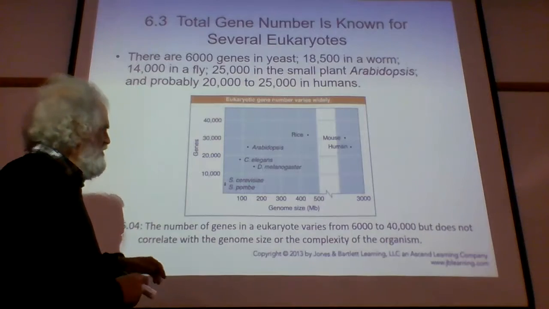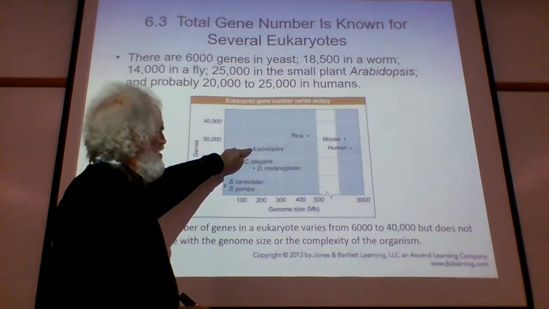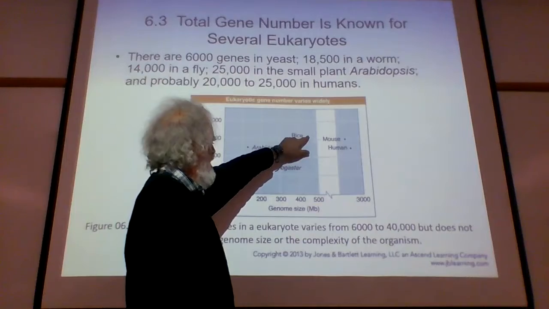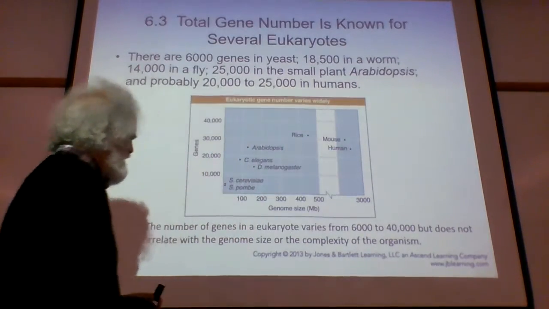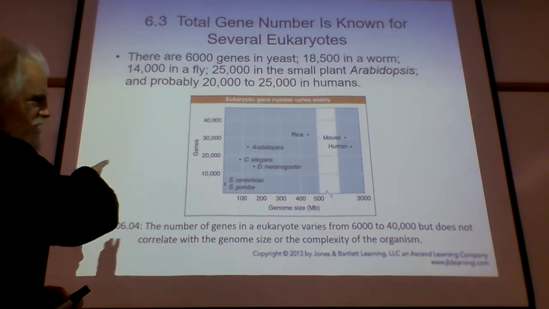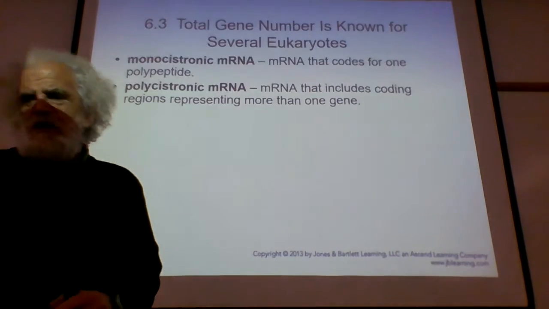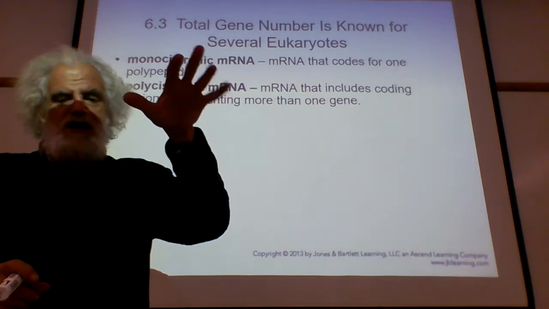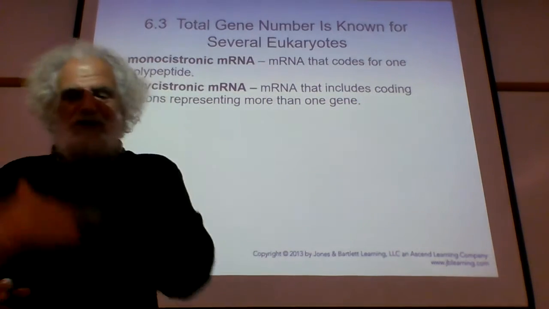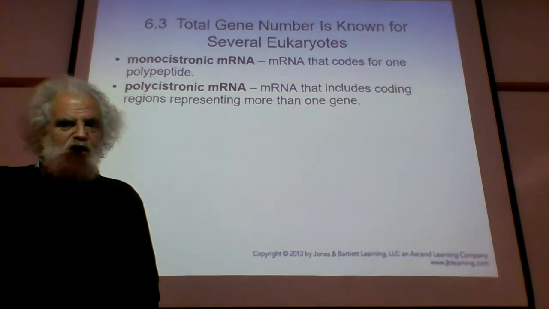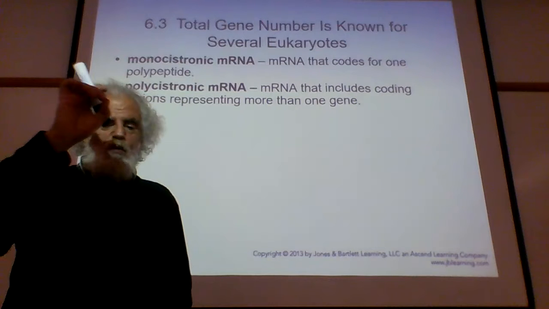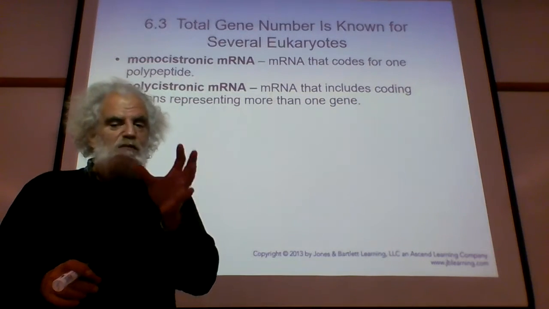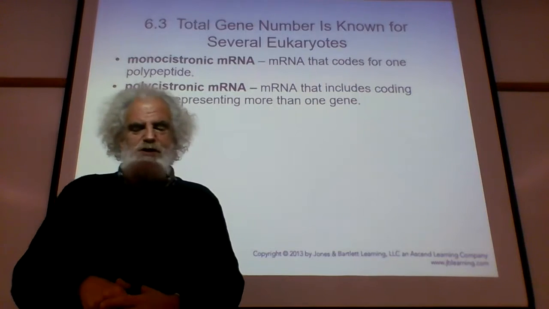If we look here, we've got yeast down here, here's flies, here plants, Arabidopsis, little mustard. Rice actually has a pretty large genome, mice and humans. And so it works fairly well if we limit the number of organisms that we're looking at. But it doesn't really track until you actually take the minimum number of genes required in each different taxa and then plot that with complexity. And that requires, say, looking at all mammals and identifying what mammal has the minimum number of genes, and then comparing that to a plant and identifying which plant has the minimum number of genes to make it actually a plant. And then you actually get a pretty good correlation.